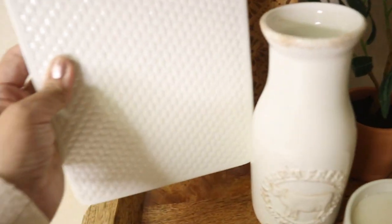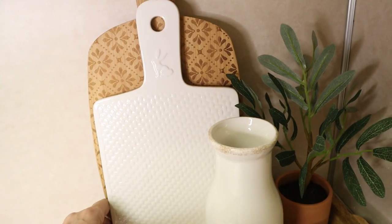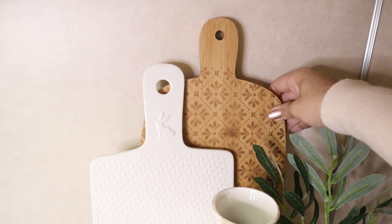Now I'm going to make just a few changes in my kitchen and in my coffee table, and I'm very happy with the result. I think they turned out great.